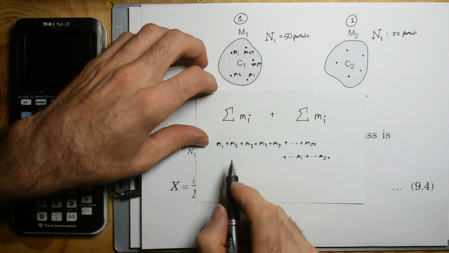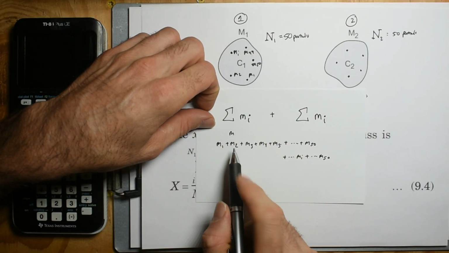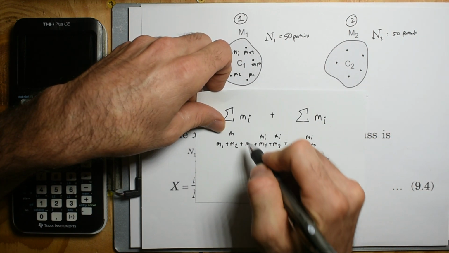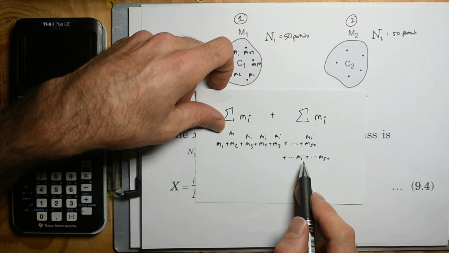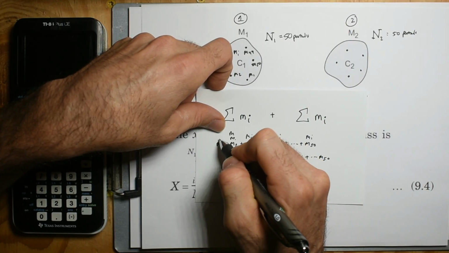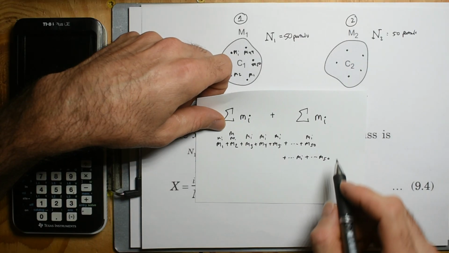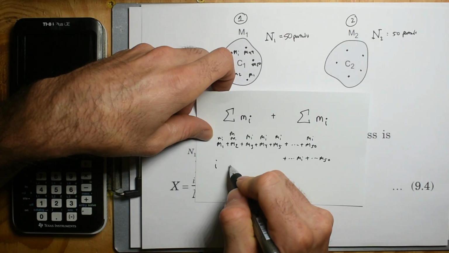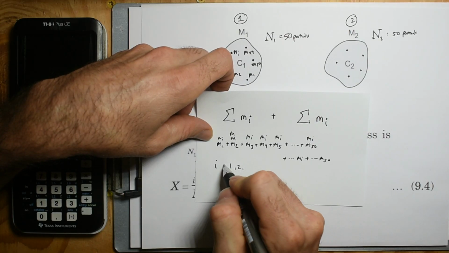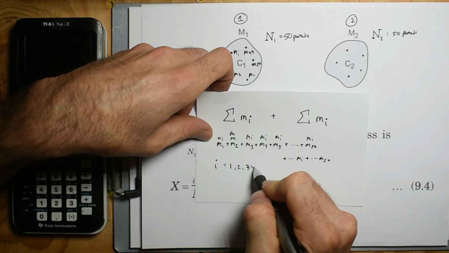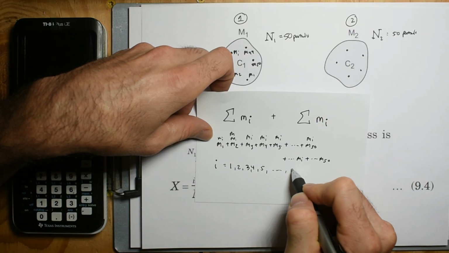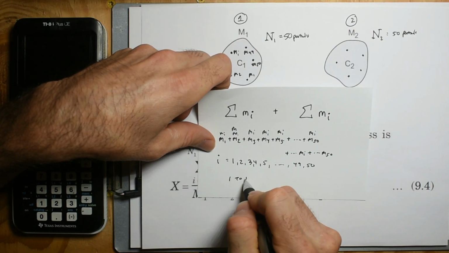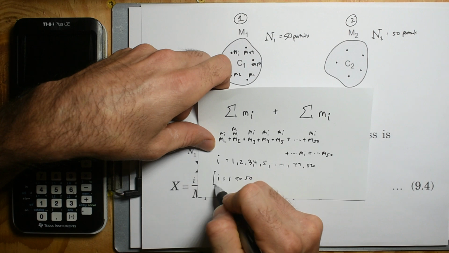M50. But then, what are my i terms? Because each of these is m_i. This is m_i, this is m_i. So that's the other thing I forget: the ith term isn't just one term. These are all the individual particles, and these all can be considered m_i particles. The i terms can be 1, 2, and again, you know what I mean? Do this until your head explodes. 3, 4, 5, okay, I get it, and 49, 50. So my i particles can go from 1 to 50, and you can even write your own mathematical statements.